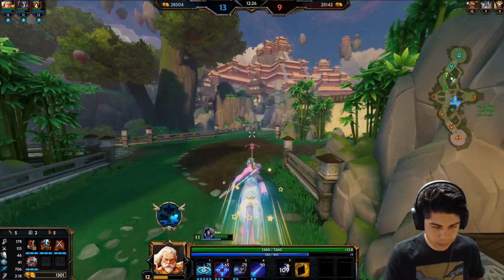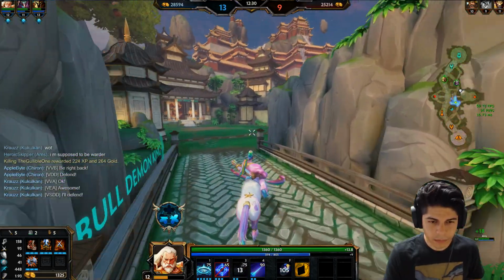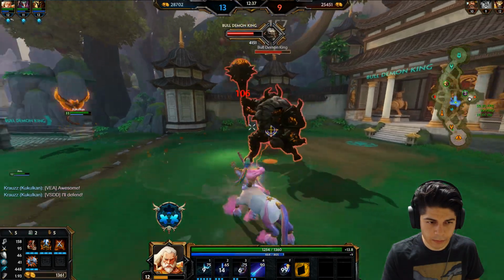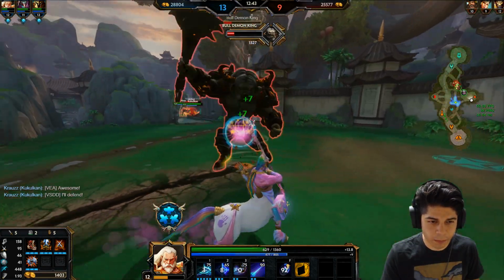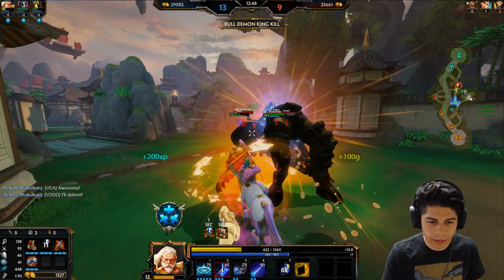All right. Be right back. Defend. Okay. Awesome. I'll defend. All right. So we are gonna go for Bull King. Should be able to get it. The Onher does have his jump and all that good stuff, but Ares stays there. We should be okay. There we go. We got it.